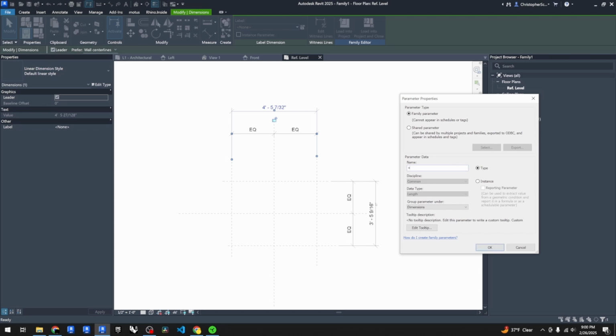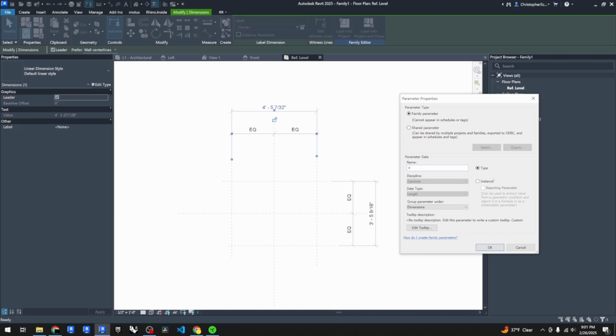And I have a few other options within here. So I want to make this a family parameter. I want this parameter associated to my family. I'm not going to get into shared parameters. I'm really not trying to link this parameter to the project overall. Shared parameters are kind of their own video, and let me know in the comments if you want me to go over that. But for, again, maybe more than 80, 99% of families, I'm using a family parameter.